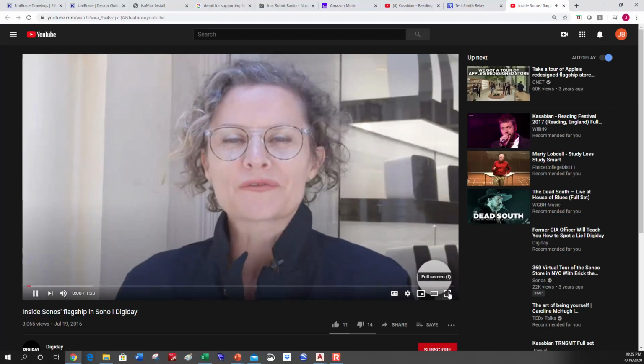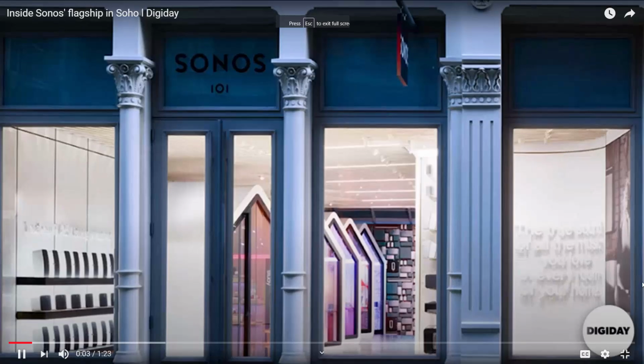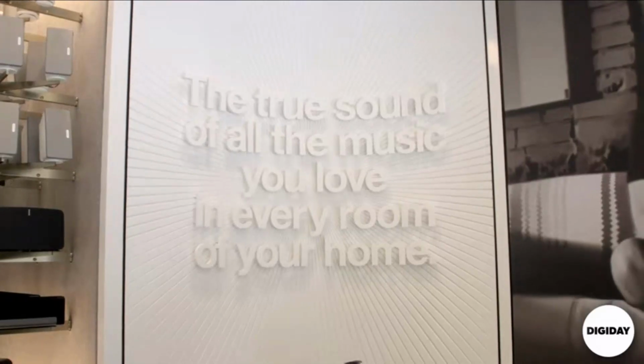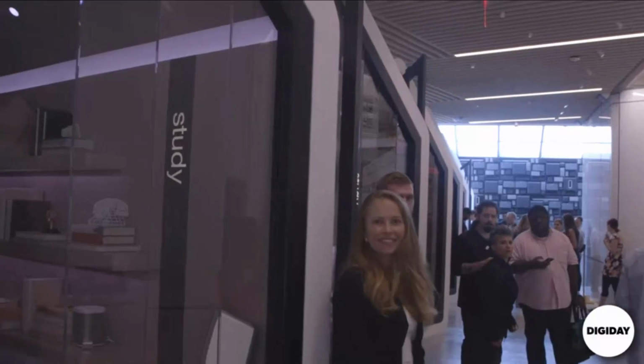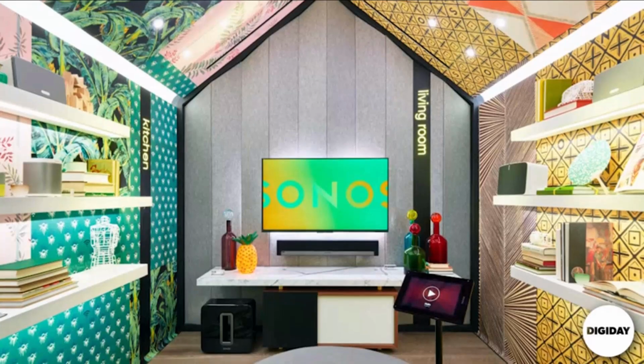We opened our first retail store here today in New York City, in Soho to be specific. People usually buy Sonos because they've listened to it at a friend's house. It's actually the very best way that you can discover it, is by going over and hanging out with a friend and having them show you what it does. So we really wanted to recreate that experience for people who haven't had it before. And we did it by creating a home environment. So there are 7 tiny houses inside of the store.